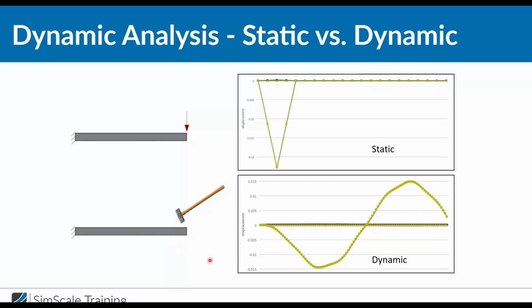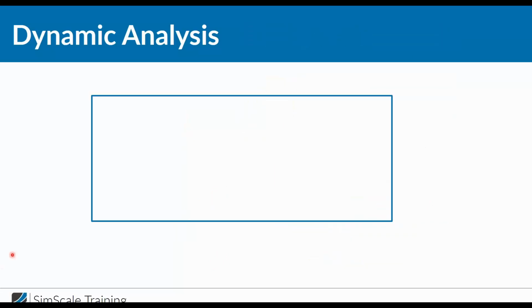In contrast to the dynamic simulation, just imagine it's a different material which is not very stiff, or we use a hammer to apply a very fast dynamic load. What we would see here is that we don't have this linear displacement curve, but really a curve. Once the load is removed around here, when the hammer is no longer in contact with the bar, it goes back with a different curve, and even the displacement changes into another direction, and we will have this vibrational dynamic response.